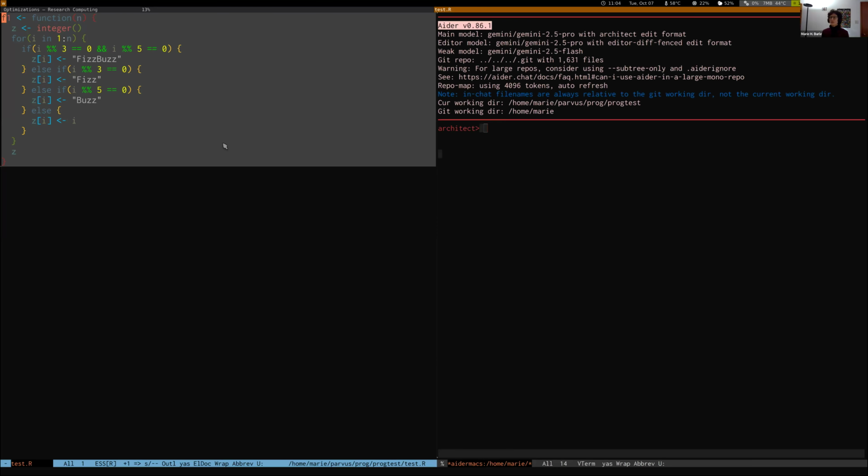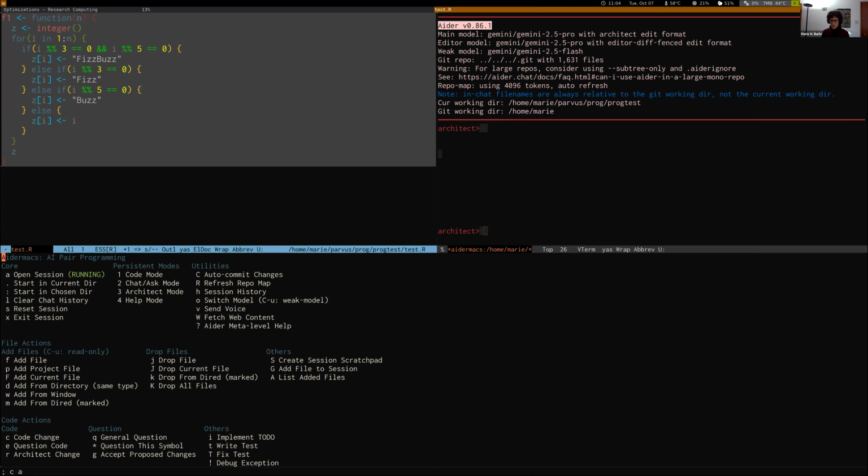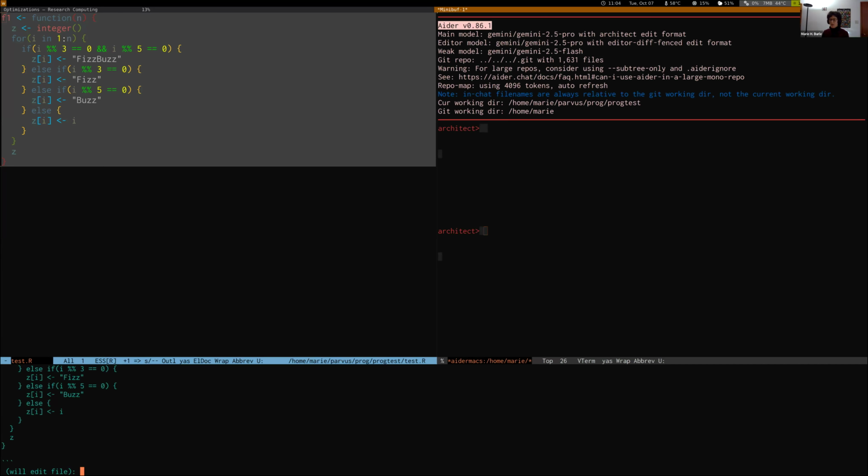There we go. Now I can select some snippet of code and go into code change. If I press C, you can see that the code that I have highlighted is over there. Now I'm asking Ada to directly edit my code. So I could ask it to optimize this function.